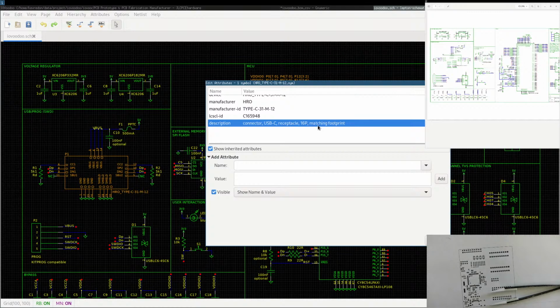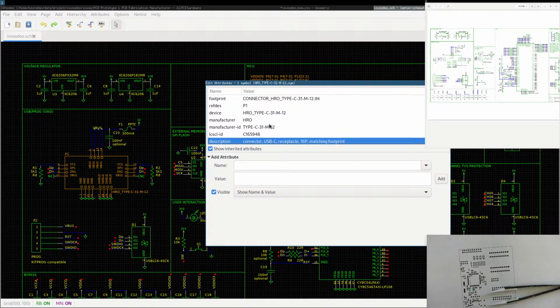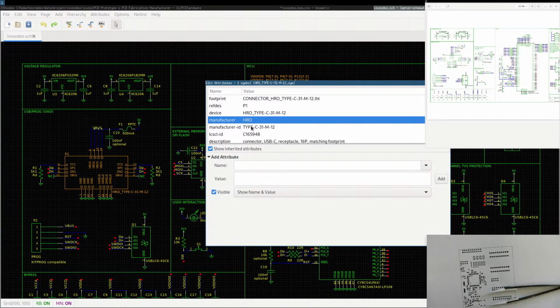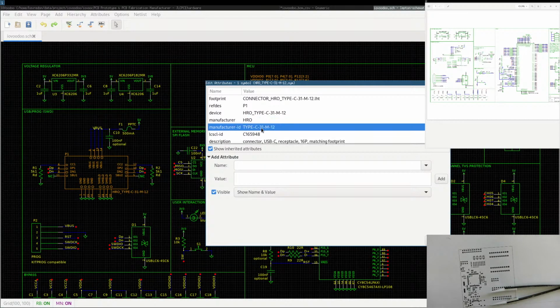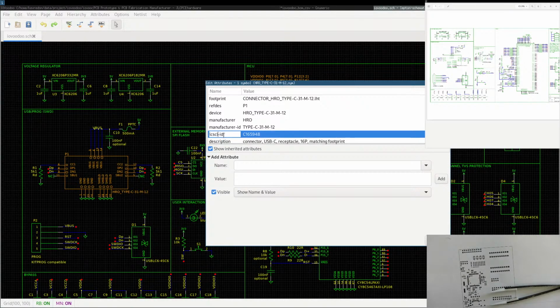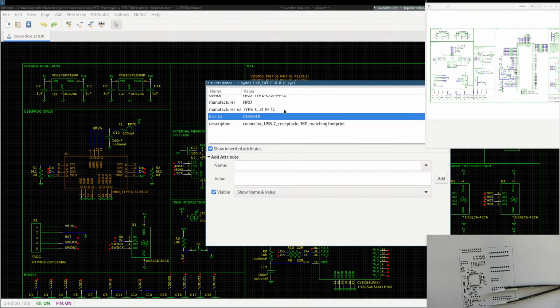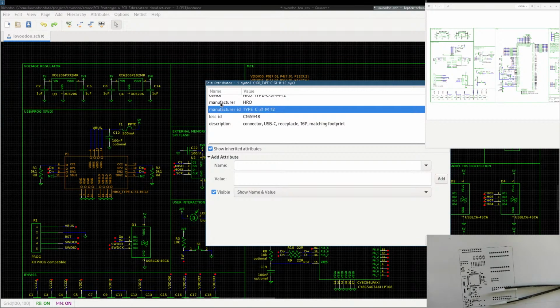The footprint is defined, and in the description, it tells you what the alternatives are. Any alternative corresponding to a USB receptacle with 16 pins and a matching footprint, you can use it. I don't care about really having the right manufacturer. I don't care about the quality of the connector. It's a one-off. Here I did provide a manufacturer and the manufacturer part ID. I even added the LCSC ID because this is where I got mine from. But you could use any kind of alternative. This is just for reference.